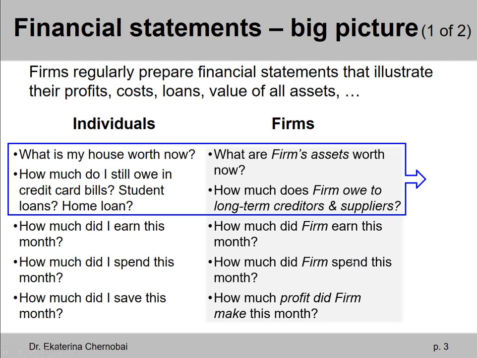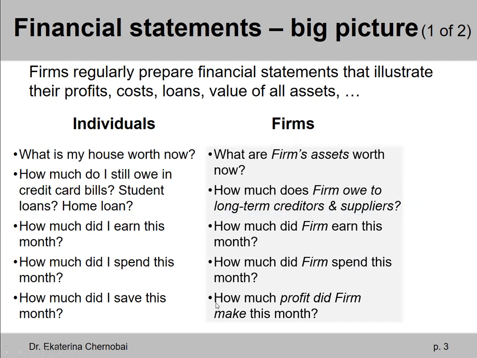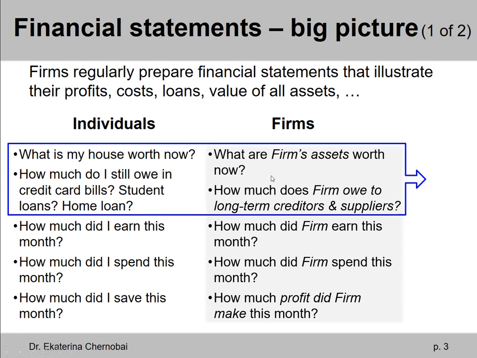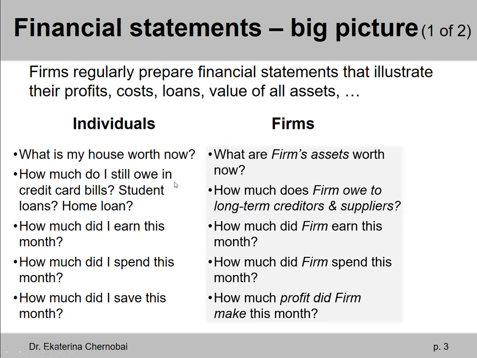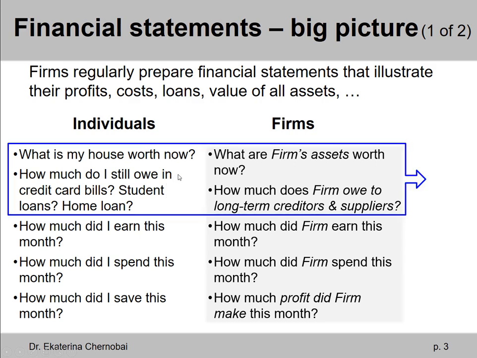Now, let me ask you this. What do the first two items in this list of 5 items have in common, both for individuals and firms? What they have in common is they are asking about, regardless of when things were purchased or when a loan was taken, as of today, how much those two are worth. So it's like a snapshot of an individual's or a firm's financial situation. You can also say that we are looking at a firm at a point of time. So as of today, let's say January 1st, 2019, everything that the firm owns, regardless of when that was bought by the firm, how much is that all worth?